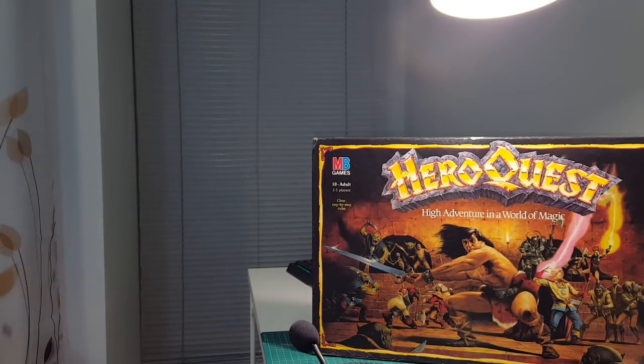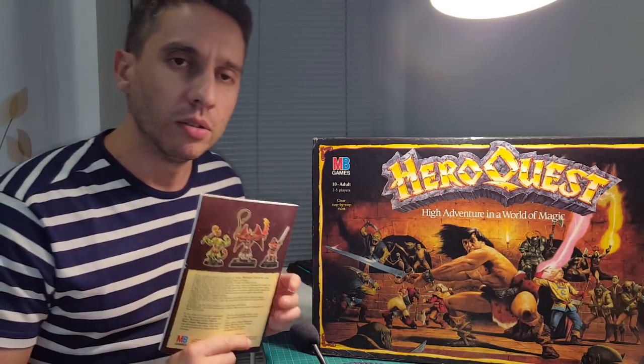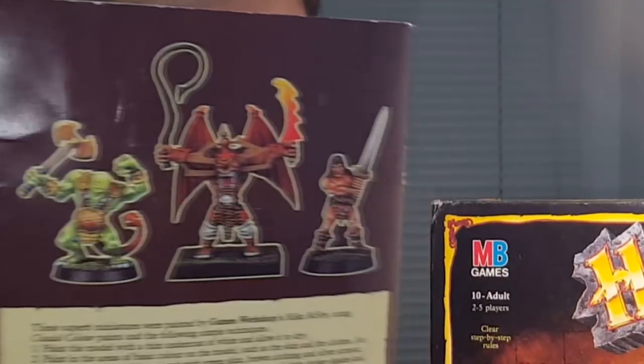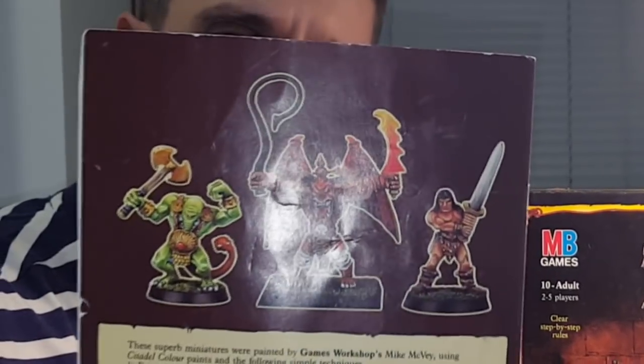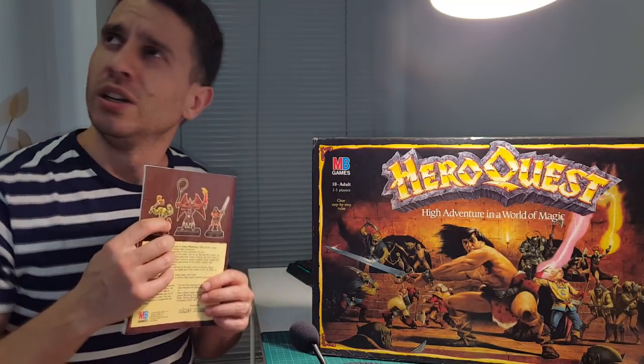Now, let me show you something. Back at the end of the 80s and 90s, Mike McVeigh, a very famous painter, was in Games Workshop and he painted all the models for the box. And as you can see, this is a very retro style.